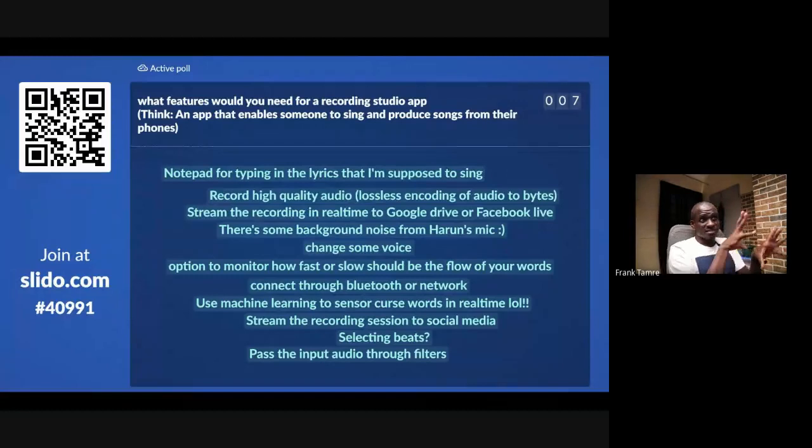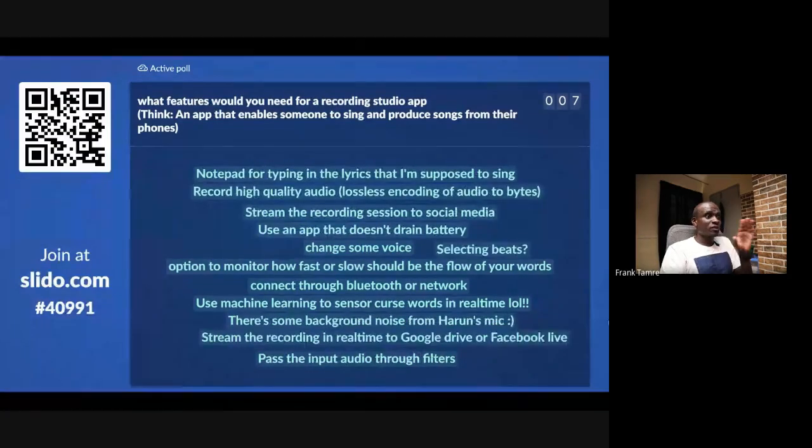So if we have, let's say, an app with these features, there are so many things you can start a startup with an app like this. It's crazy how crazy this is. Something was added. So that's one, two, yes, social media. An app that doesn't have to drain the battery.